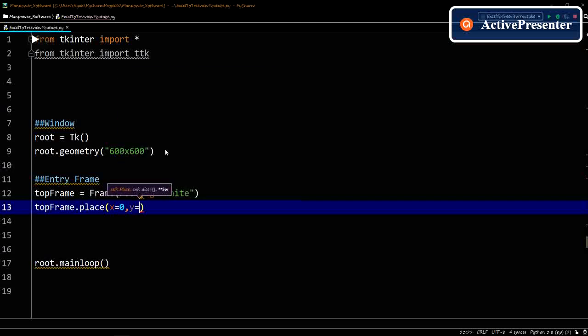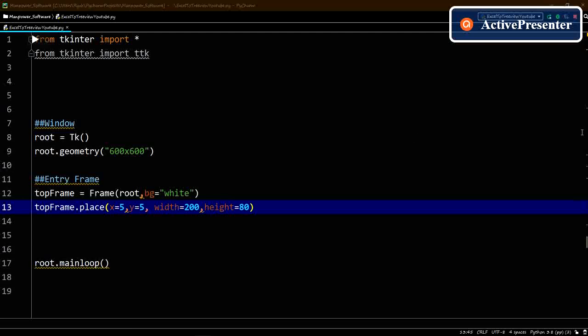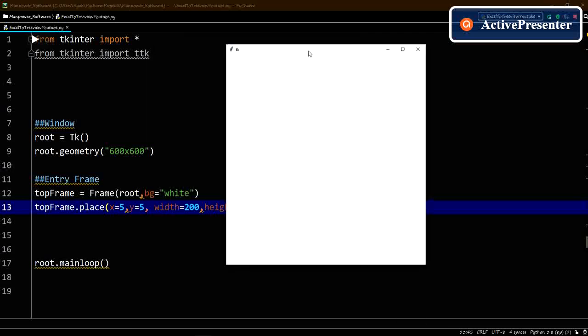Let's say y would be 5, and I just want the width to be, like, the main window is about 600 width, and I want that to be just 200, and the height would just be like 80 pixels, I guess. Alright, so let's run this one and see if I placed my frame in the right order or not.